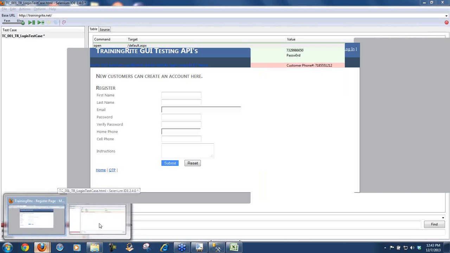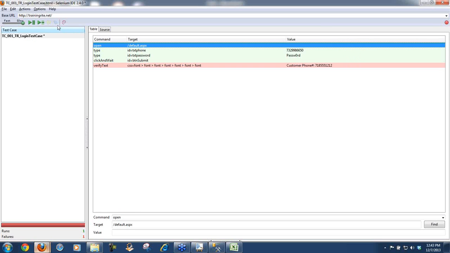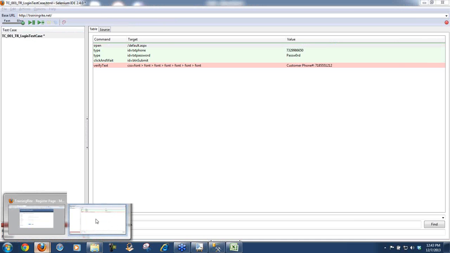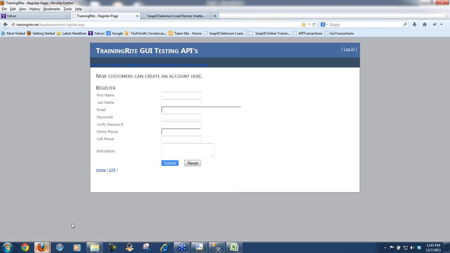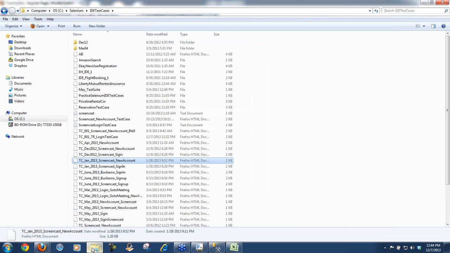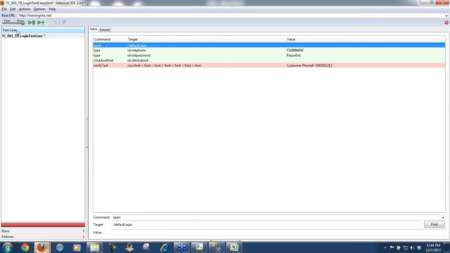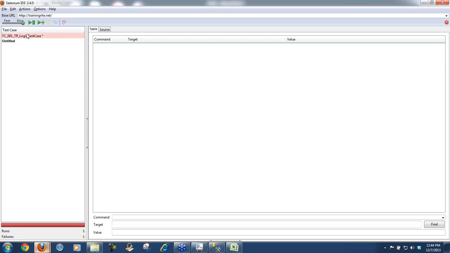Yeah, so to automate this particular test case, since the URL is already there, I would just go up and, no, create a new one. Create a new test case. Yeah. Create a new test case. Creating a new test case. It's a new account, right? I forgot how you had it. Oh, okay. There you go.